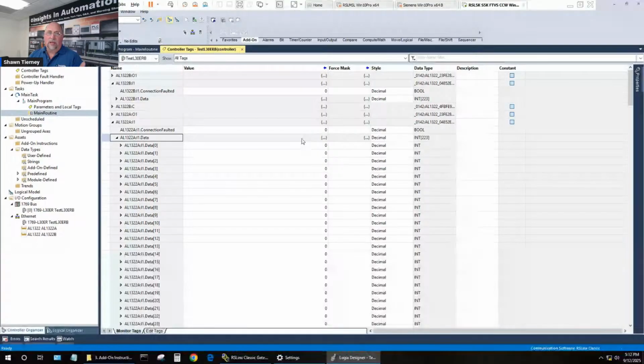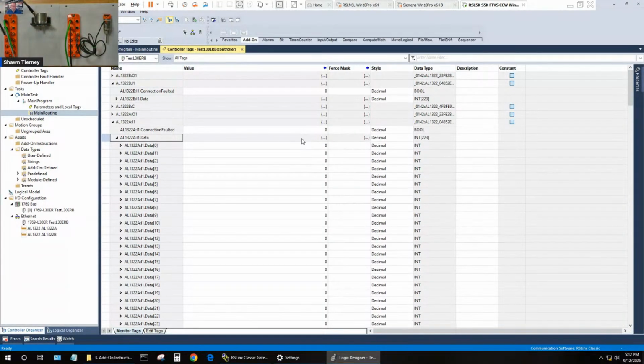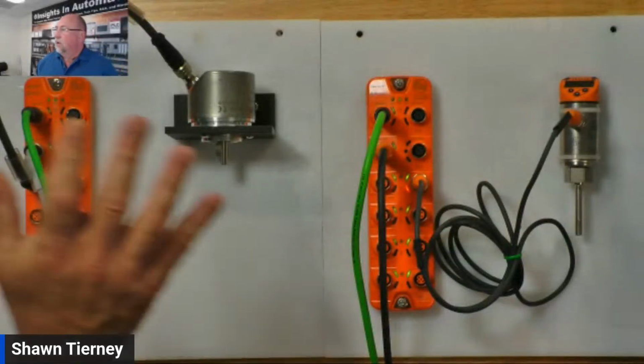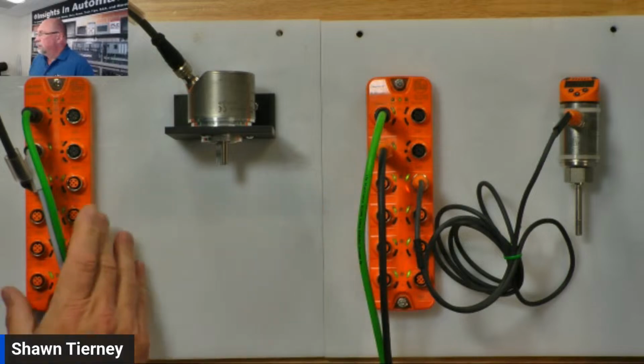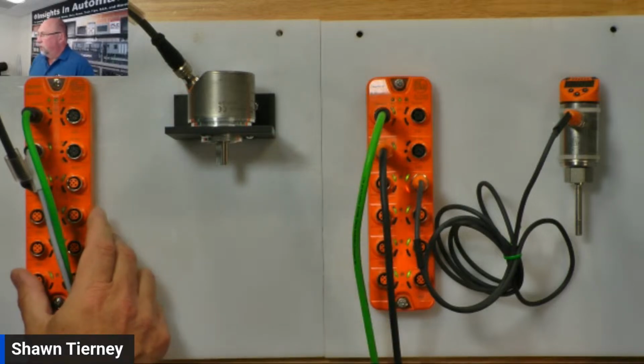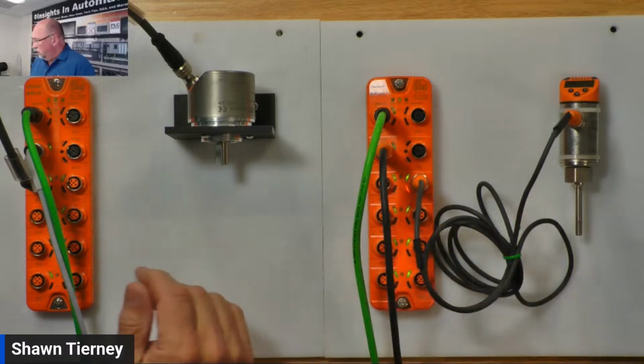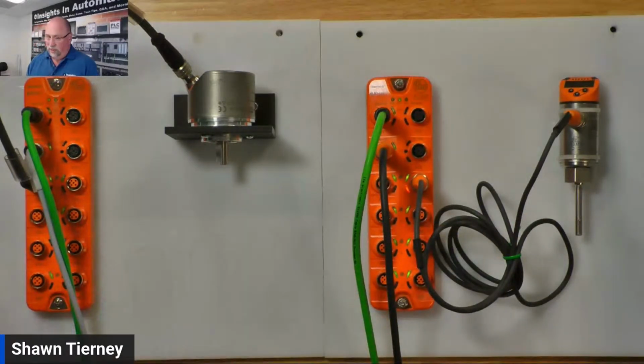And for anybody who didn't catch yesterday's show, what we did was we added these two. Let me see if I can switch over to those. We added, nope, that's not what I wanted to do. That has to do with the selection. You always have to select this. So let's try it again. There we go. So we added these two devices to our ControlLogix, and we have one IO-Link device here and one IO-Link device here. But we already have the masters added to Logix.